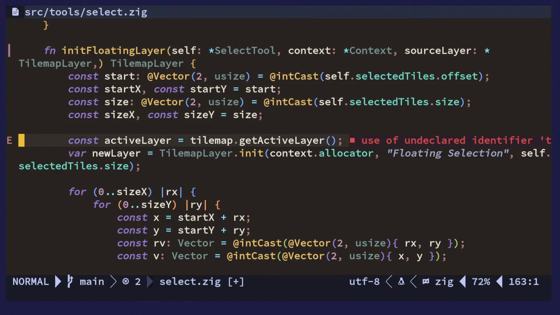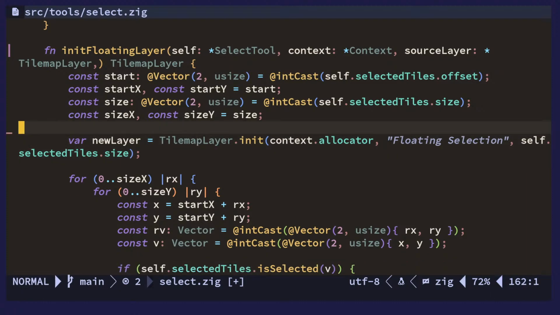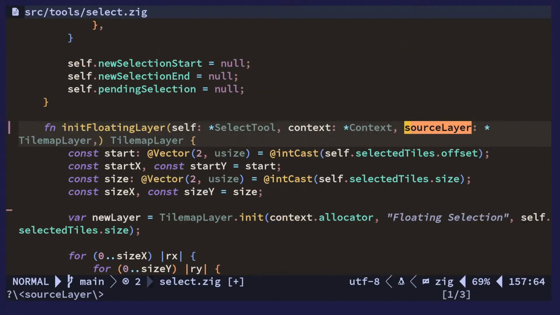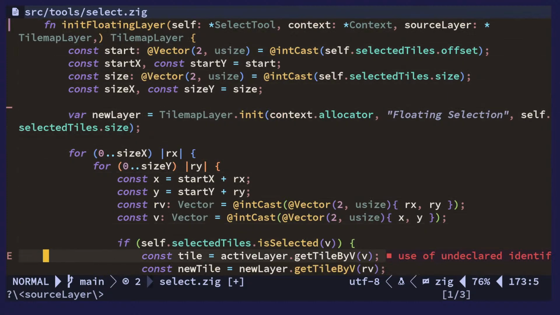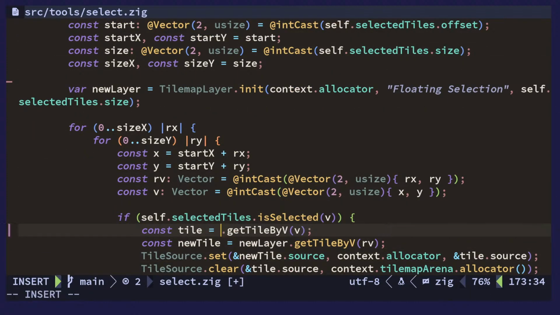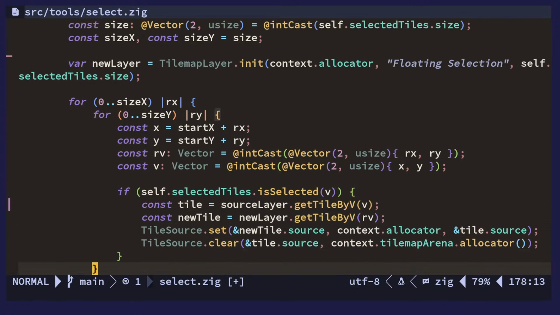If you want to initialize this from the active layer, you would pass in the active layer of the tile map. But now we just want this to be the source layer, so you can pass in any layer, and then you can pass in the copy layer if you want.